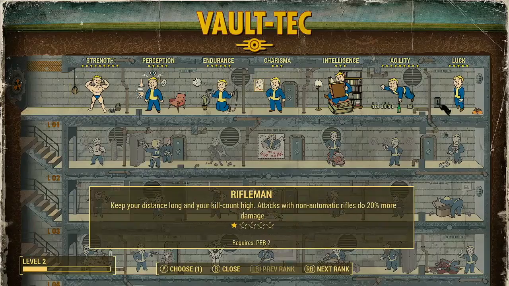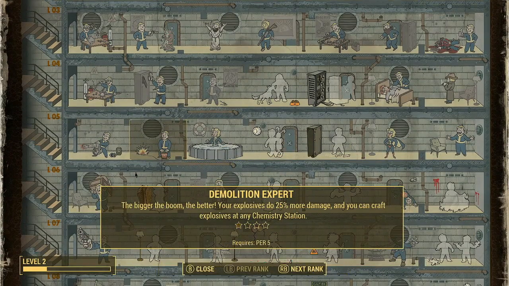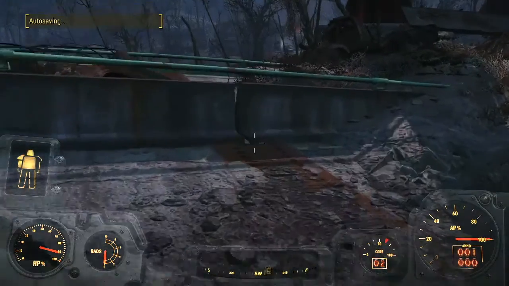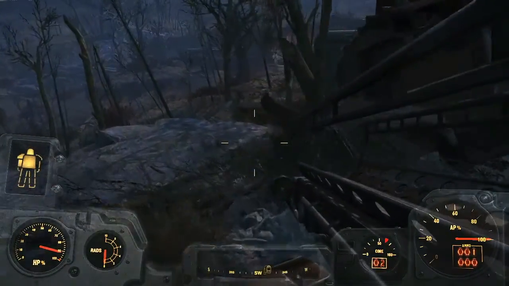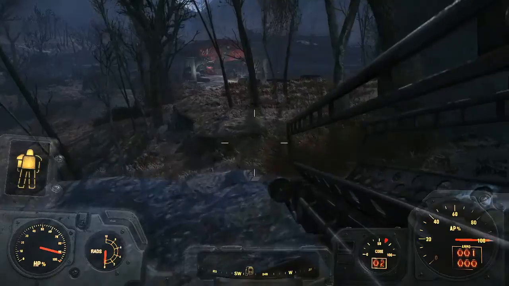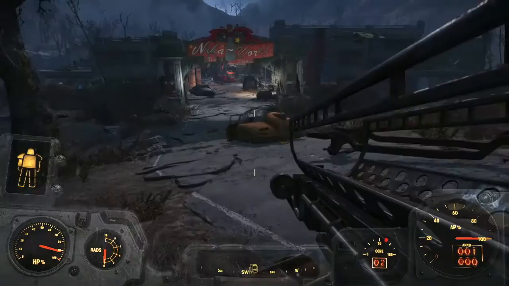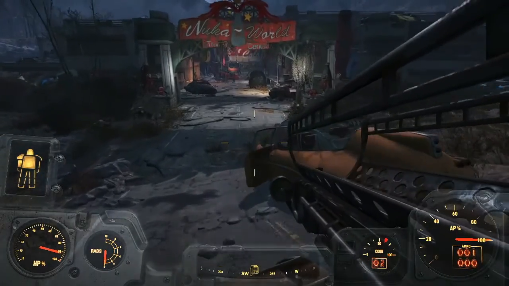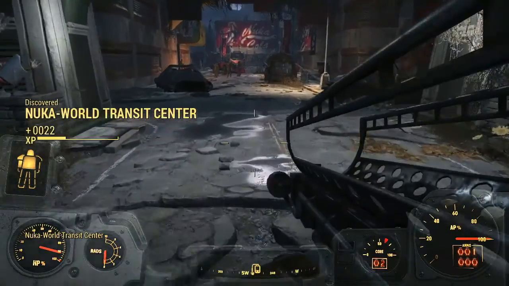That being said, we leveled up, and I am going to, for the very first level, take Demo Expert. Because I'm about to launch a Fat Man, and this puppy needs to do all the damage it can do, because she and I both know that there's an Assaultron here that will mess us up quick. So that's how she got the job here. That's how she started working for them. So here's what's about to happen. I'm going to shoot the Assaultron and run.